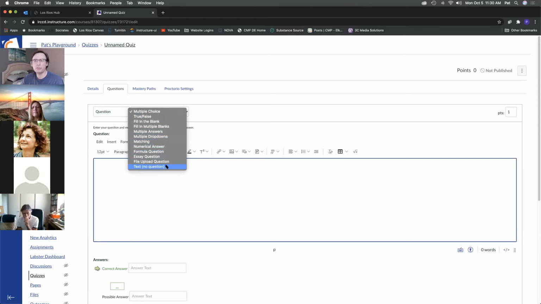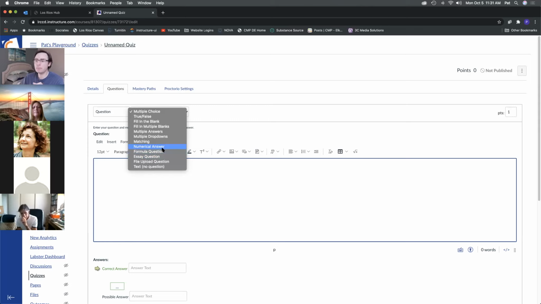This is kind of like just filler text. It's a spacer. It's another way for you to maybe write a direction or maybe write a couple sentences that provide some sort of context to the following questions inside the quiz. This is a non-graded item inside of our quiz architecture. If you want your students to write something, definitely do an essay question. Most of the question types in this list are automatically going to be graded by Canvas, except the ones where they have to write something in by hand, an essay question. I think the formula and the numerical answer questions are areas where they can physically type in an answer instead of choosing an answer from a whole series of options or a pull-down menu.